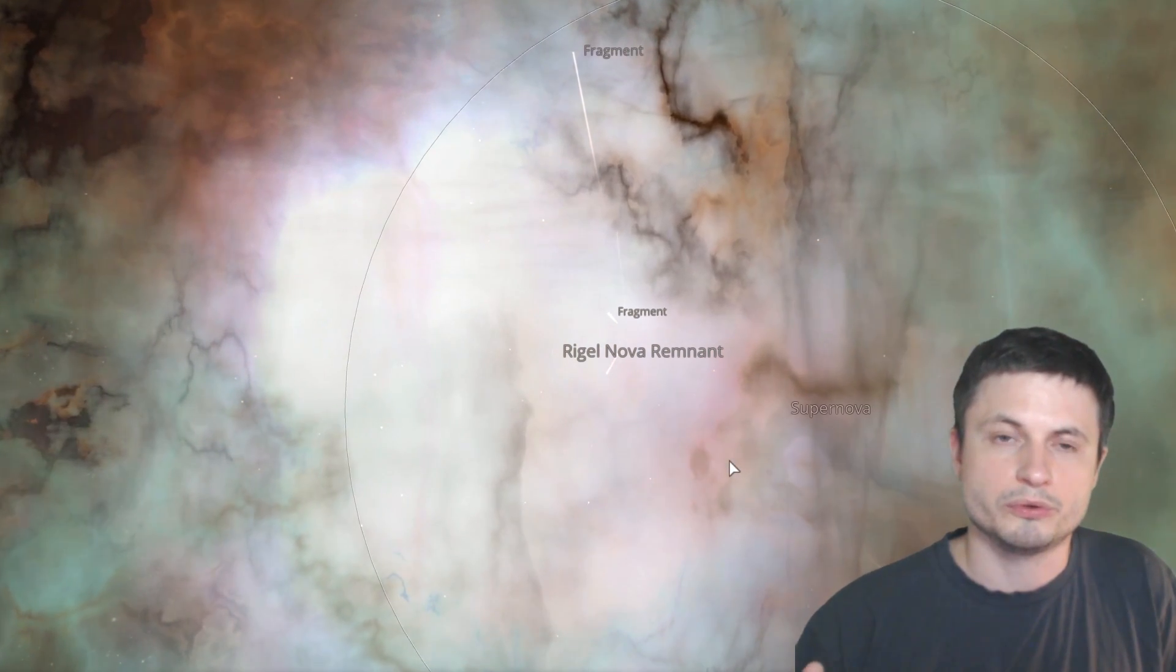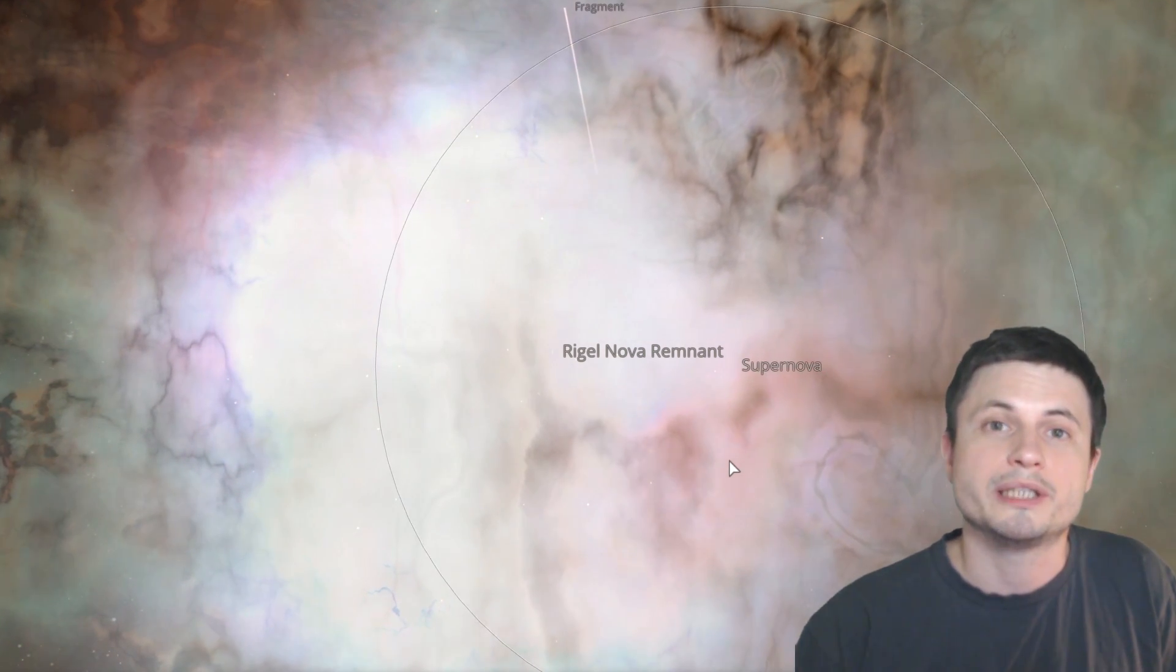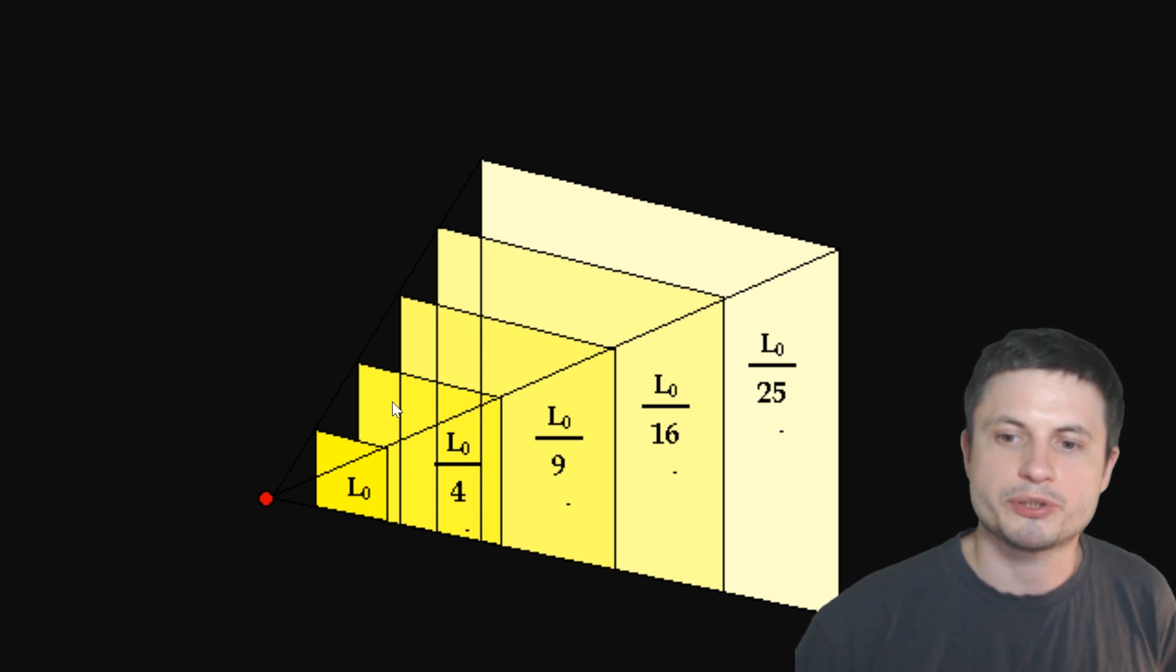Well, if you were to try to estimate how much energy has to be released at a distance of 26,000 light years away from us, there's a very easy formula we can use for brightness versus distance that allows us to calculate how big of an object it would have to be. So here, if we travel every single part of a distance, the relationship here is described as luminosity over distance squared.